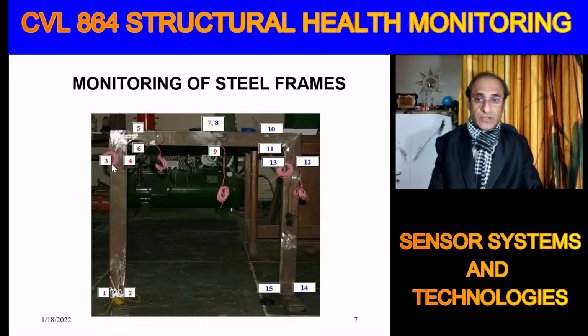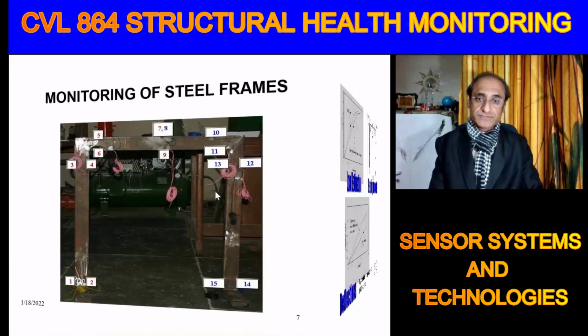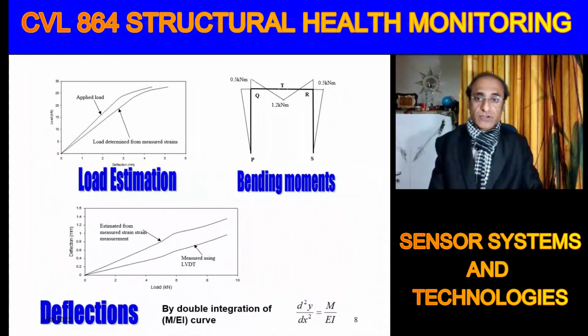know. Now here, if we install strain gauges, then what we can measure is the axial force in these two columns, and the sum of the two axial forces will tell us how much load is acting here. This is the external load. So that's what we have done here. So here we are now comparing that this is the actual load applied, and we have also estimated the load from the strain measurement, and then we have estimated the actual bending moments.